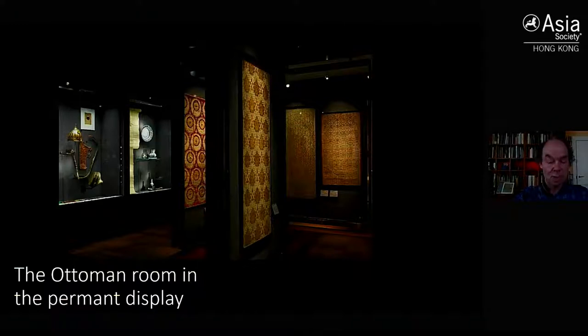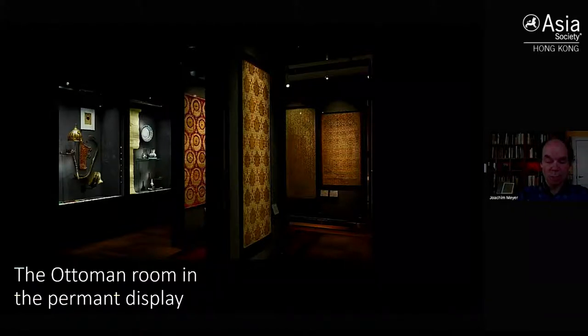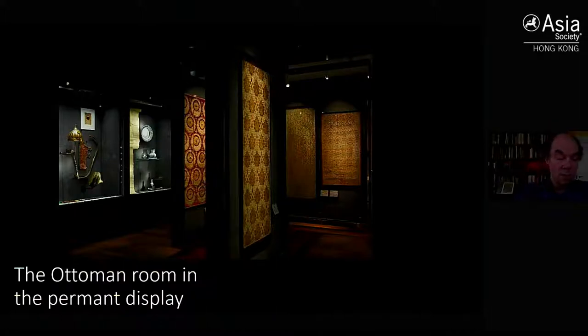On the other hand, luckily there's a Danish private collector who's been focusing on Islamic arms and armor in particular. And as it turns out, he was quite happy to lend us many of his precious pieces for an exhibition on this subject. Both my museum's objects and those belonging to the private collection do not have very old provenances. But in Denmark, we have another institution with objects with an older Danish history. The National Museum in Denmark holds Islamic arms and armor with an old Danish history that go back to the Danish kings in the 17th century.